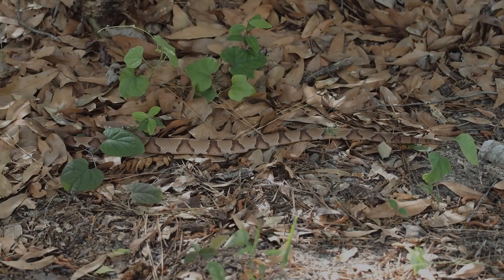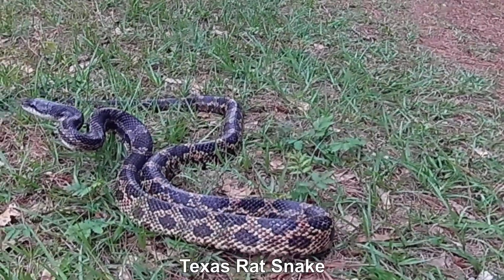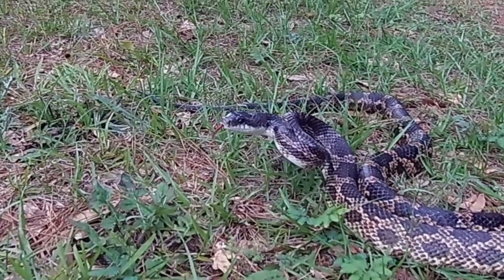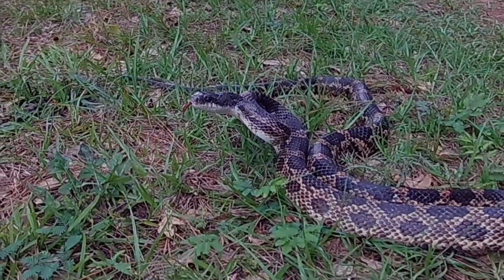One defense is not to be seen in the first place. Color and markings combined with ground cover can make them hard to spot. Raising the head and flickering the tongue is a common display. They see more, and the tongue action lets them gather information on a predator. The tongue gathers chemicals in the air and specialized organs in the roof of the mouth interpret them.